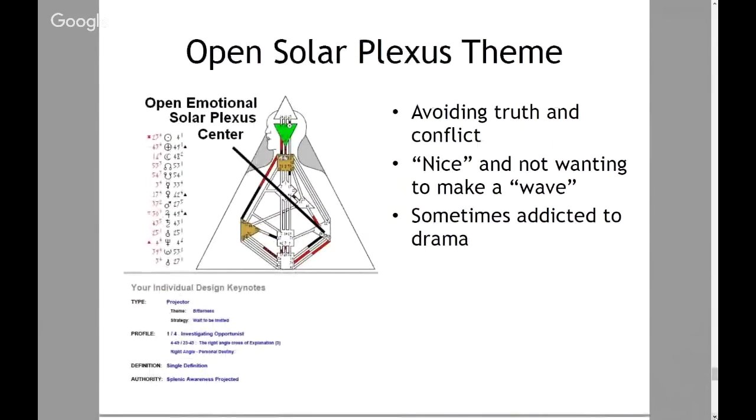The open emotional solar plexus: if you have a white emotional solar plexus, it means you will be taking in other people's emotional energies and amplifying it. Because you feel feelings so deeply, what oftentimes happens with people with an open solar plexus is there is a tendency for them to avoid truth and conflict, all right? So if you have an open solar plexus, because you can feel people's responses to you standing up for yourself, you asking for what you want, you having to deal with something that's difficult or challenging in your relationships.